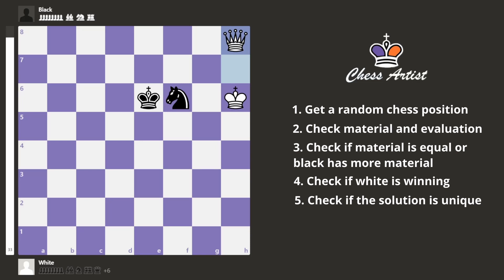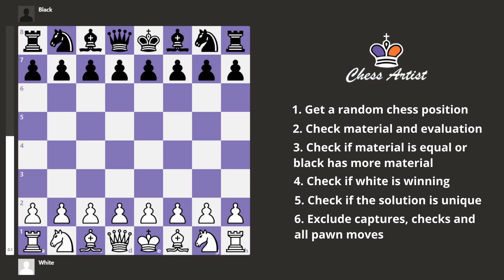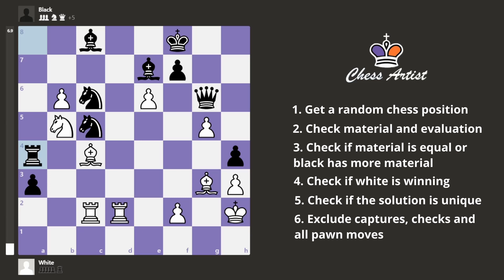Of course, there could be puzzles where the winning move is a capture, a promotion, or a check and it's not an obvious move. But because those kind of positions would be very rare, I decided to exclude all such moves. I also excluded all pawn moves — because when I didn't, I got a lot of positions where the only winning move was to push a passed pawn. I could only exclude passed pawns being pushed, but because that gets more complicated, I decided to exclude all pawn moves just to be safe. So now we do have the recipe for creating chess puzzles, but still we have a big problem: it's very rare. Imagine we get a random chess position and we expect it to satisfy all those conditions — it's not going to happen very often.